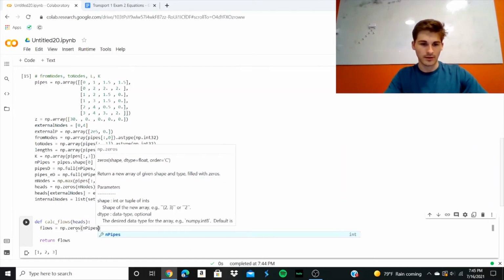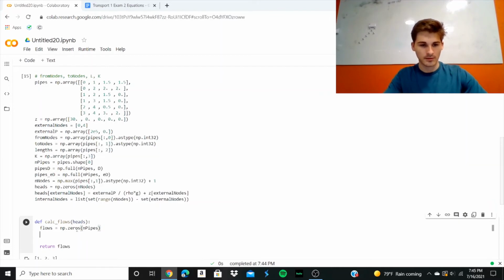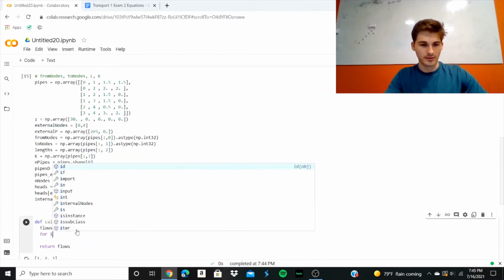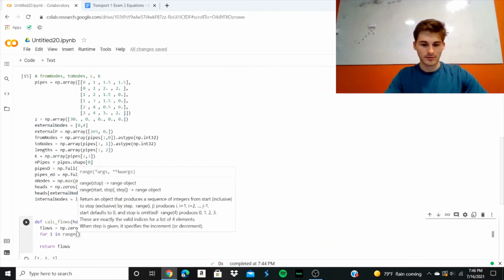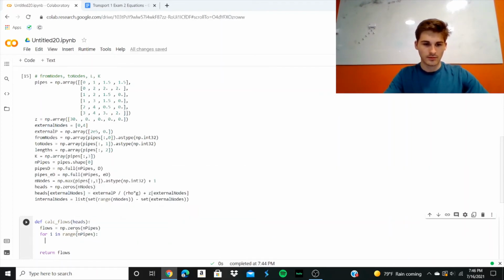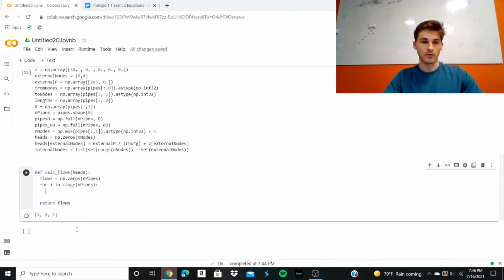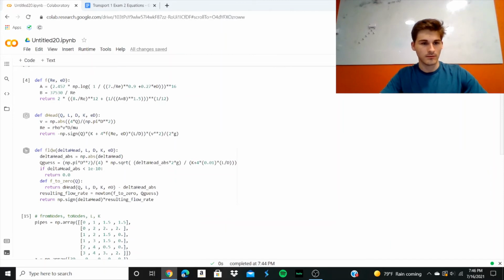So we have a flow for each pipe, and for each pipe or each flow, we can calculate the flow. So first we need to find a delta head, right? In order to use our flow function, we need to find a delta head.